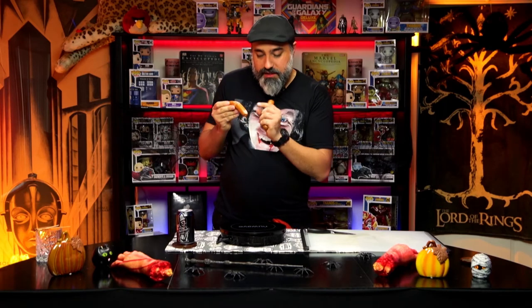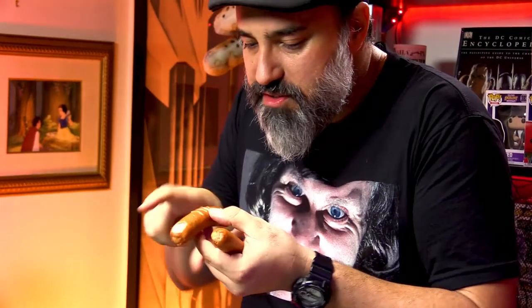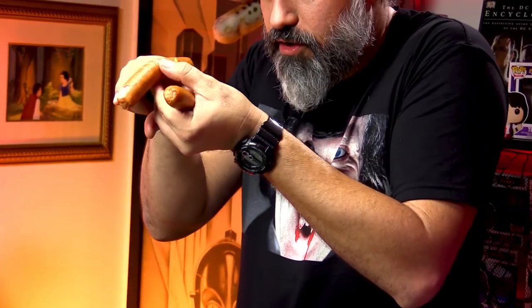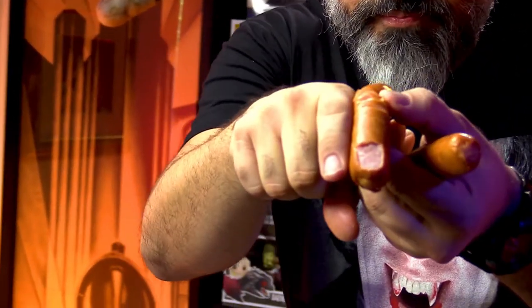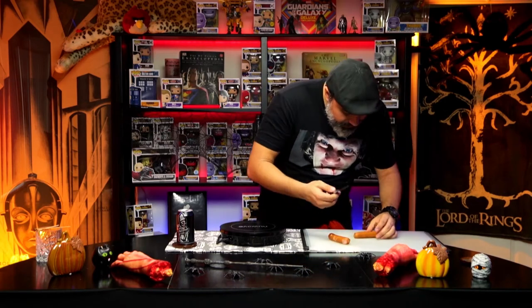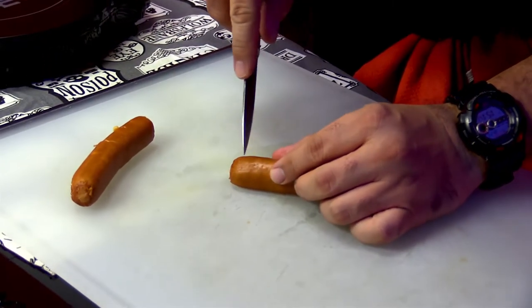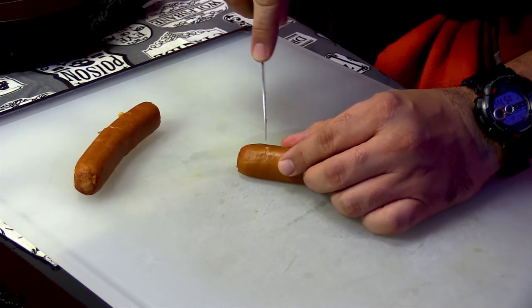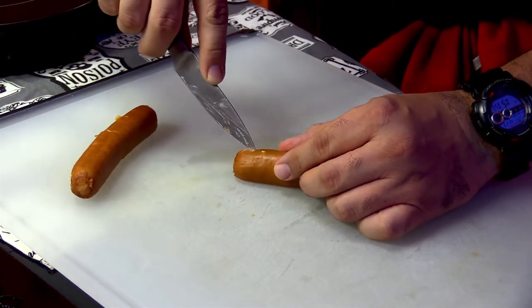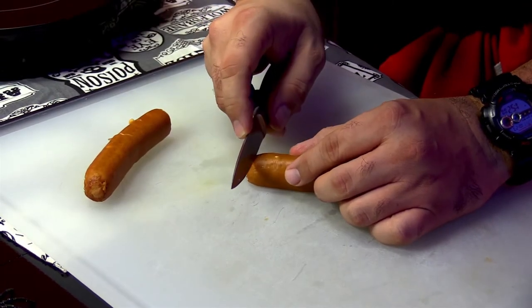The trick is you got to make it look like a real goddamn finger. To do that, you've got to get the nail right and the knuckles right. As you can see, it's very similar to my own finger. So get a really sharp knife and start edging the lines of the fingernail. Just slowly kind of get the edge — don't go too deep. You're almost just drawing at this point.